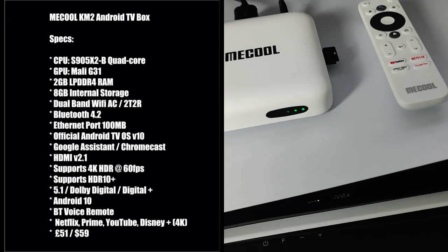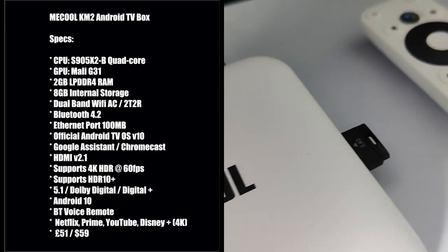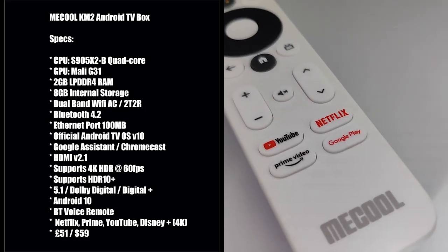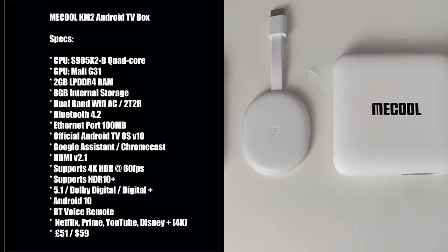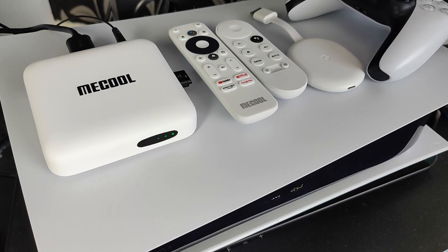Meanwhile, you guys check out the key specs and features on the screen in front of you. Powered by Android TV 10 media player, with the new Google Chromecast design and remote control, the whole MECOOL KM2 reminds me of the Google Chromecast TV.